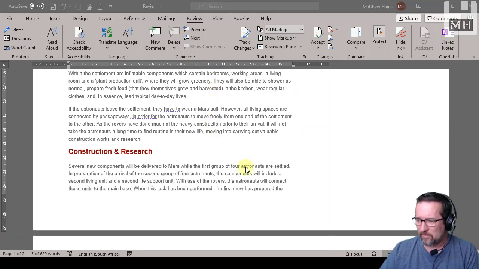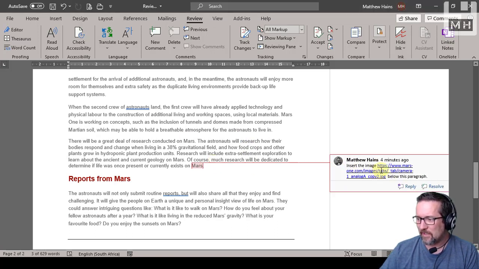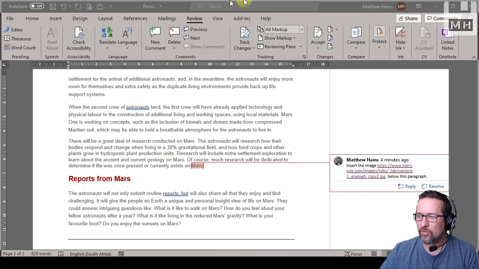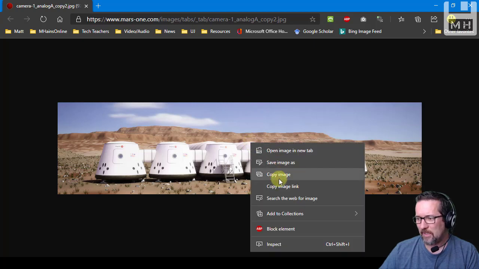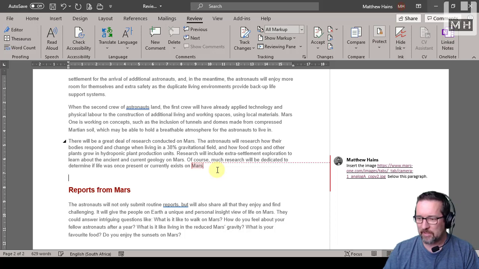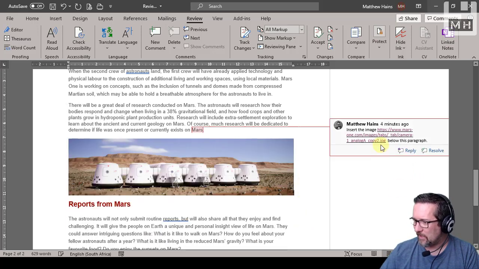And then, of course, at the bottom, let's see what we've got here. Right, insert this image below the paragraph. So because this is just a hyperlink, I can control click. That'll then open up the image in my web browser. I'll just show you. There it is there. I can make a copy of that. I'm cheating again by just copying and pasting. Normally you would save it and reference it and all that stuff, but I'm just moving pretty quickly here. Okay, and I can just say resolve.